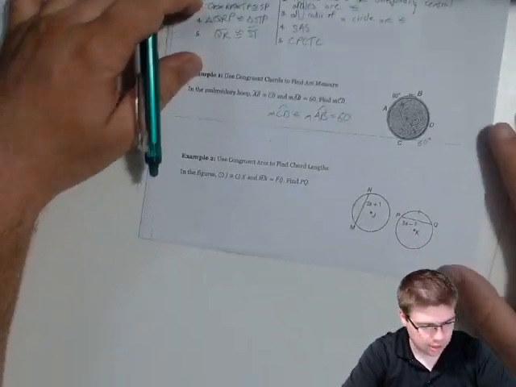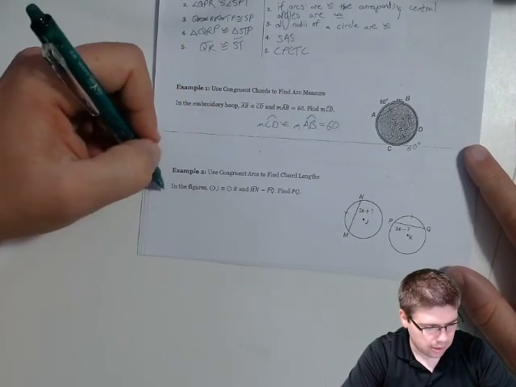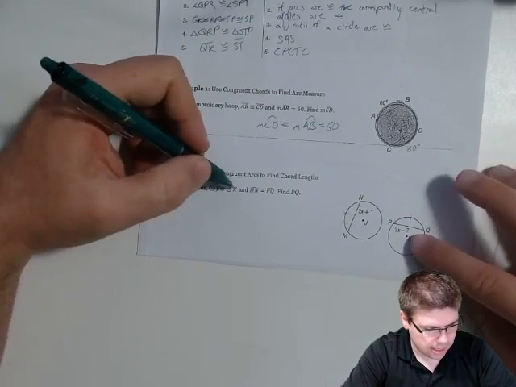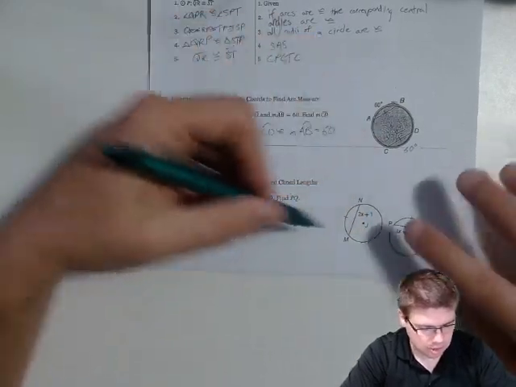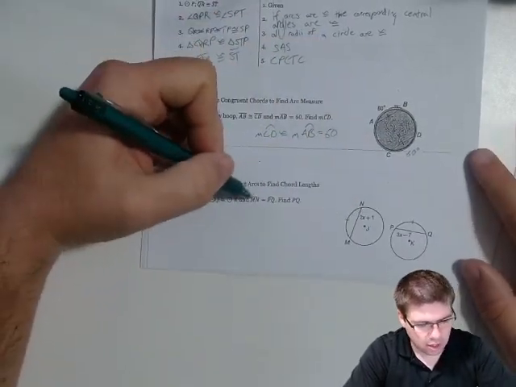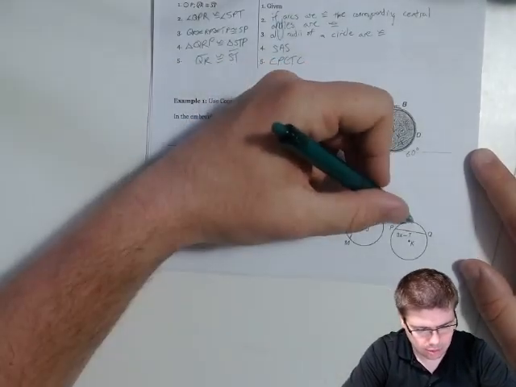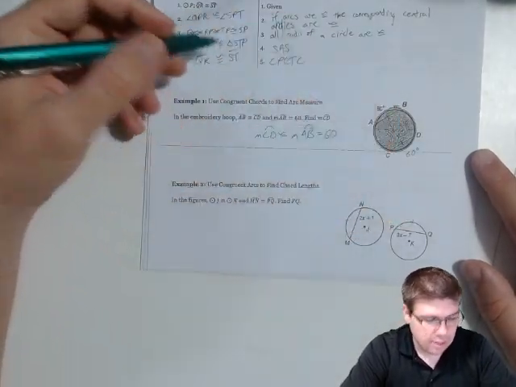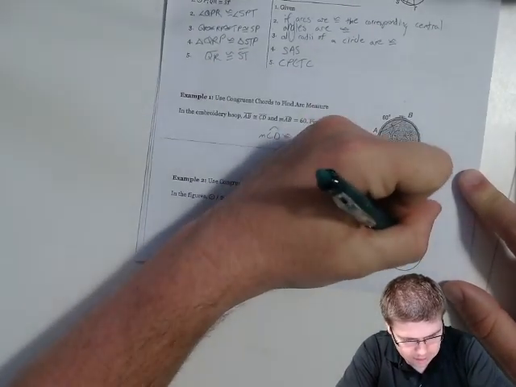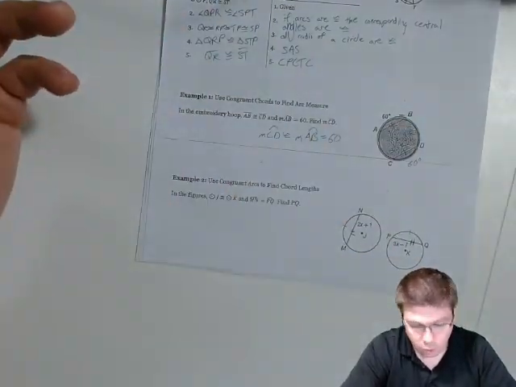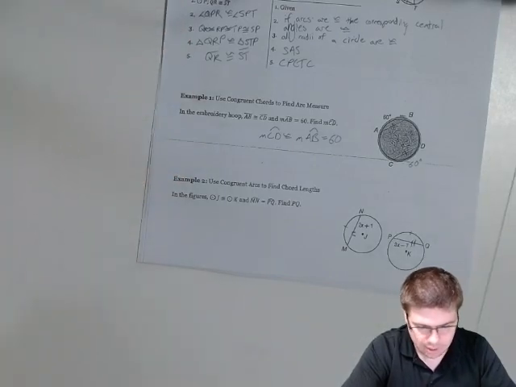Getting a little trickier with this. Use the figures. So we have circles J and K, and those circles are congruent. So it's not the same circle, but it's congruent circles. And then arc MN is congruent to arc PQ. So we've marked the little congruence there. So because of that, we know that segment MN is going to be congruent to segment PQ, or the chord really. And they want us to find what PQ is.